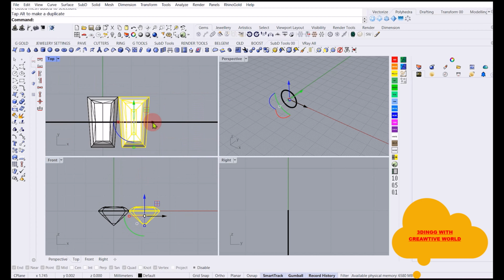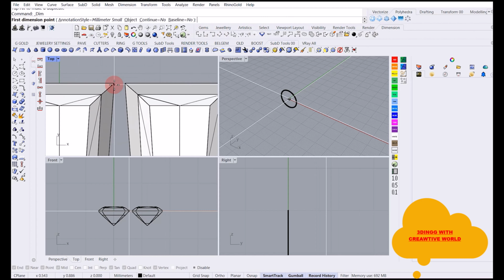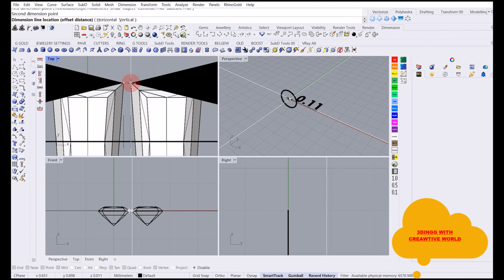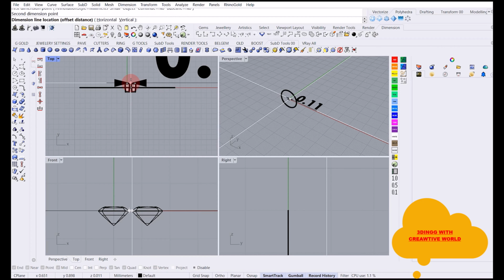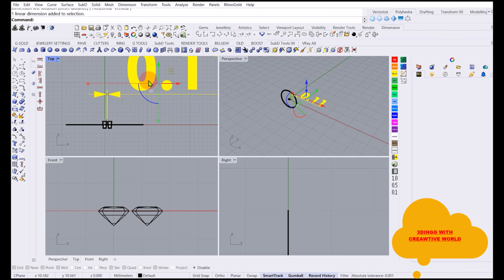Now I am going to move this 0.1 mm so that the distance between these two gems can be 0.1 mm. As you can see, the distance between two gems is 0.1 mm.